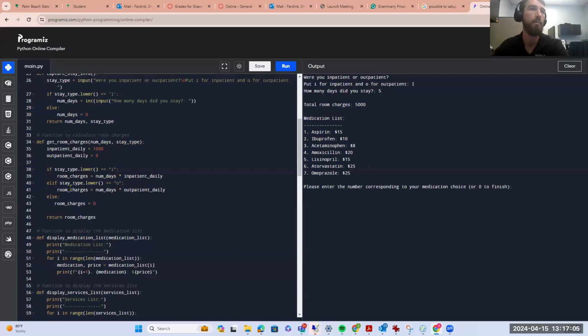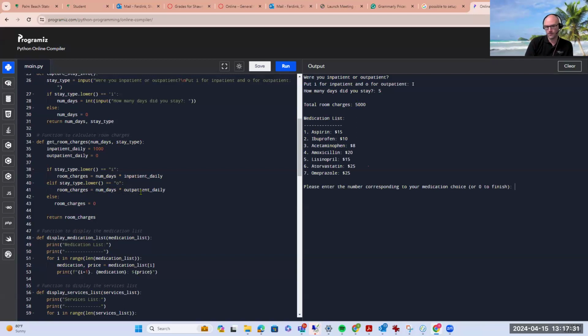And then the elif statement in that same function for O is going to give us room charges. I guess now that I'm looking at it, it's not really necessary, right, Jesse, to make that calculation? Yeah, that's right. Room charges could just equal 0 if the stay is outpatient.